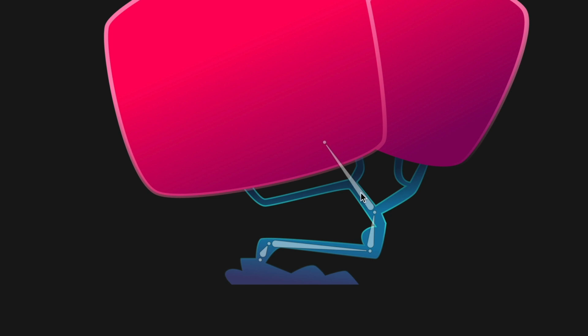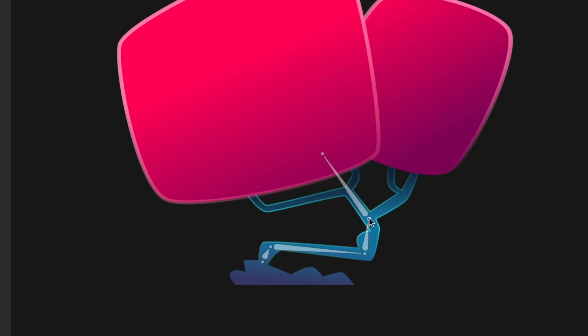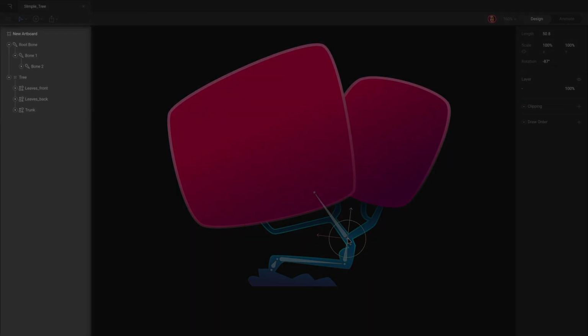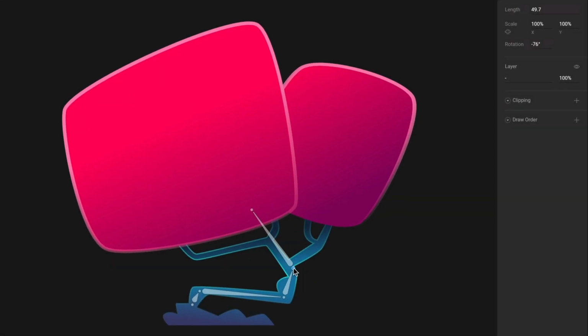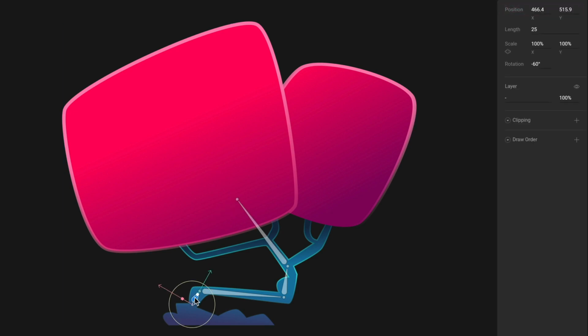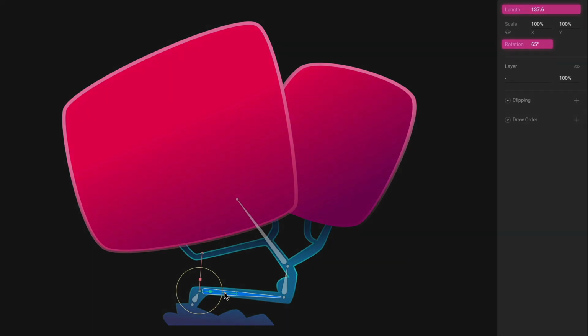Since you haven't connected anything yet, you can select the joints and reposition your bones. Note that the joints don't exist in the hierarchy. They're controls to help you change the property of bones like length and rotation. When animating bones, you'll be animating these length and rotation properties. Also note that only the first bone in your chain has a position property. We sometimes refer to this bone as the root bone. The other bones inherit their position based on the parent bone, its rotation, and its length.